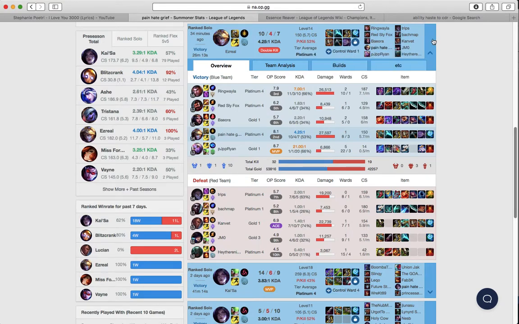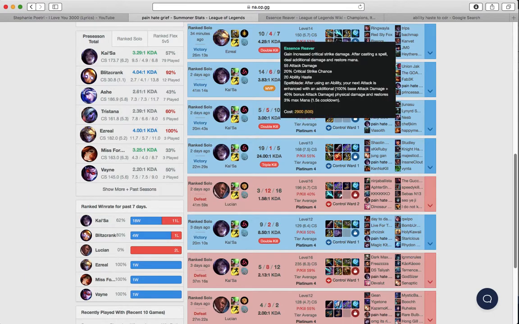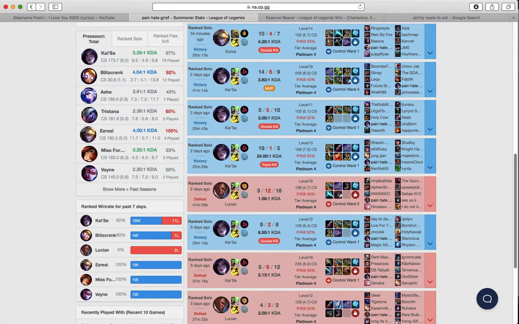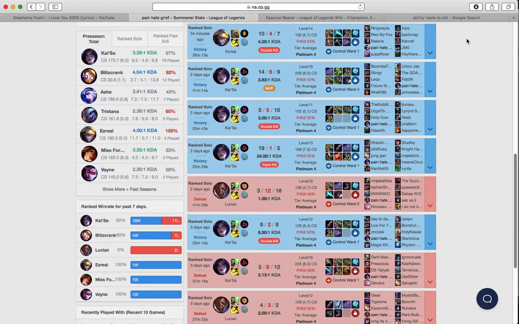So the build is Essence Reaver into Kraken Slayer into Quick Blades, because Ezreal abuses Essence Reaver since it's so cost efficient and it has Sheen, and he abuses Kraken Slayer because of the passive, which works on his Q. And so this is the best build for Ezreal in patch 10.25 after the Muramana nerfs.